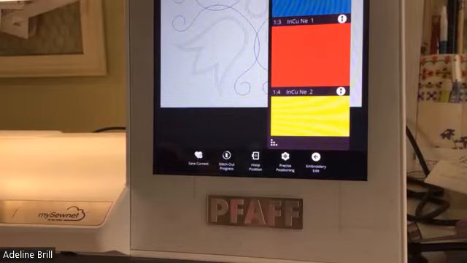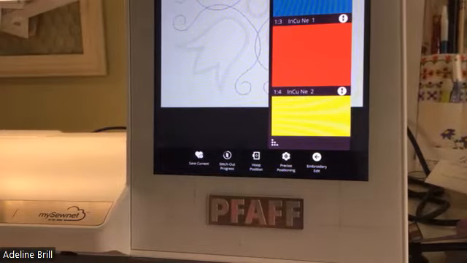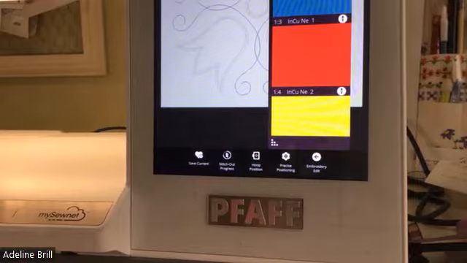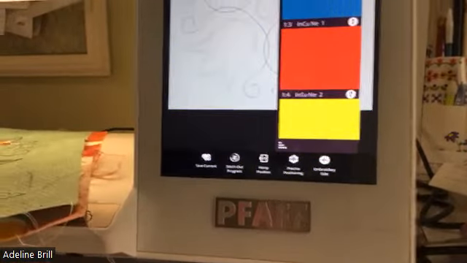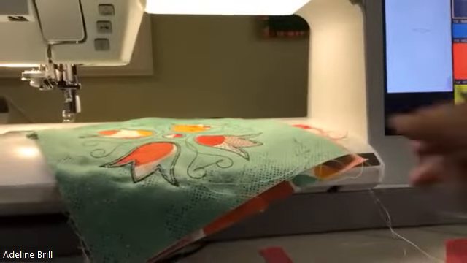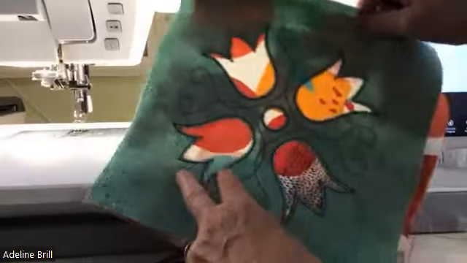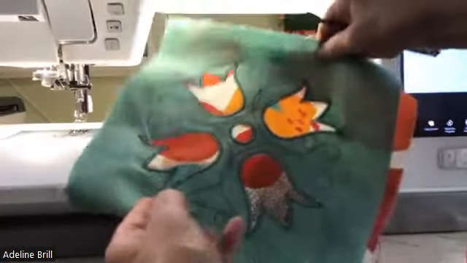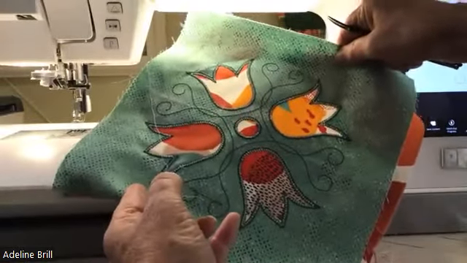I think I'm good. So it looks like this. All righty. Right there. So I like that. I think that turned out the way I had imagined it in my mind. Good.